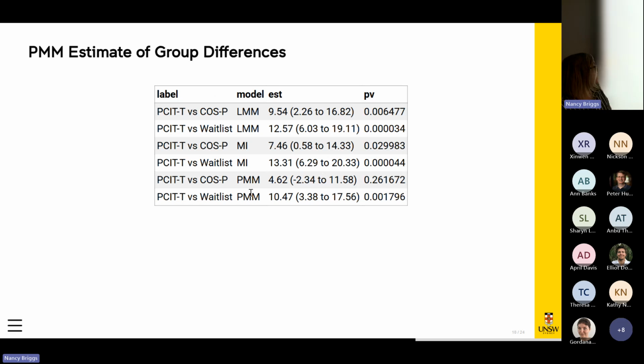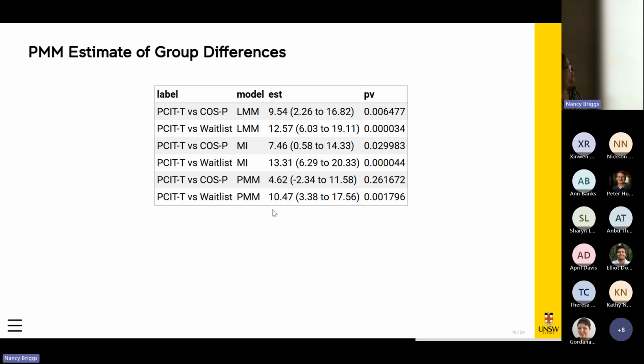And now we can see that we're down to a 4.6 point mean difference, and we have a lower confidence bound that goes beyond 0. That means that under this assumption of missing not at random, as defined by our rule, we no longer have evidence to suggest that PCIT results in higher parental sensitivity.